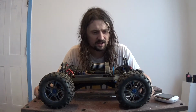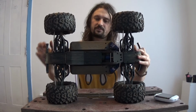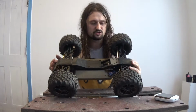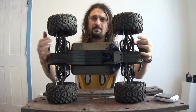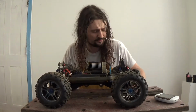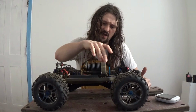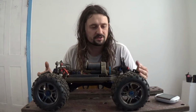Once I changed that, I then started stripping out the plastic drive shafts. I have the Traxxas steel drive shaft across the bottom, and then I've got MIP, which is Moore's Ideal Products. If you're looking for them online, that's Moore's Ideal Products. I've got MIP coming from the diffs to the wheels, and the Traxxas along the bottom. Now, this is all held up fine.